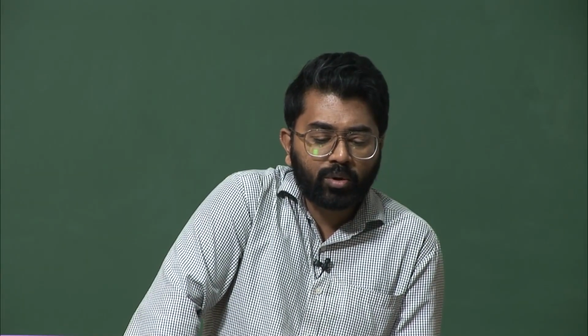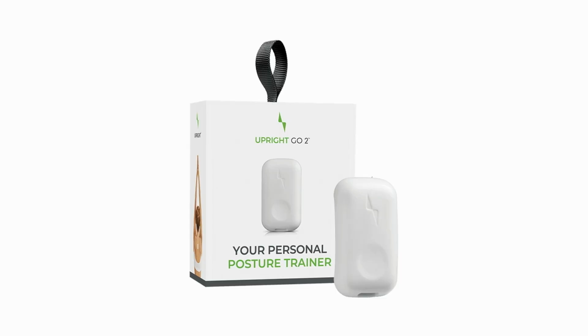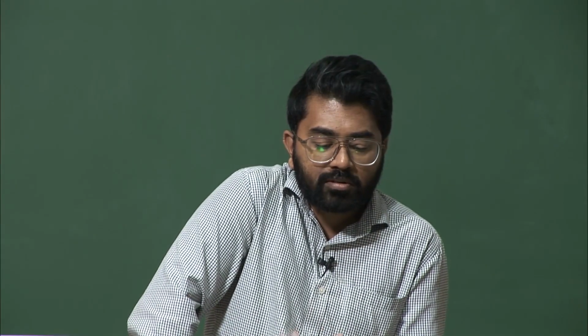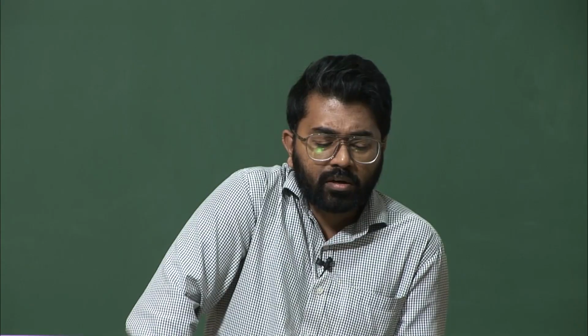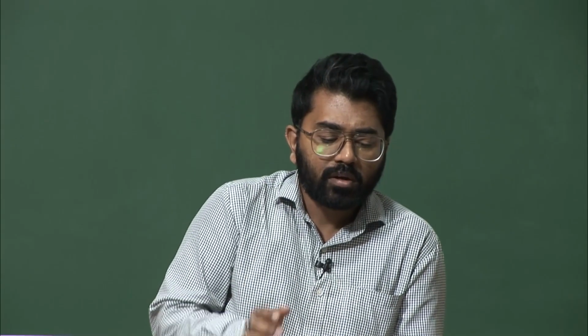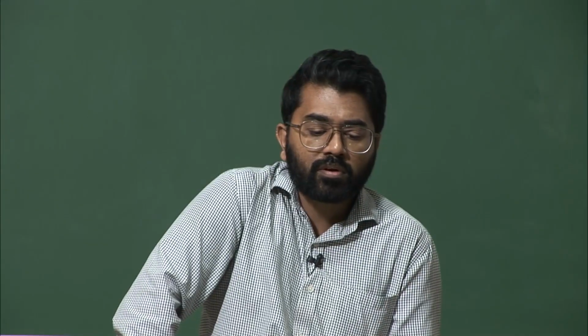So looking at the visual elements, Upright, which is visually green, is a highlight, then Go is probably a version of it, which is clear. So Upright is a specific brand which you're looking at. Your personal is a little hidden because of the coloring. Posture trainer, so the first thing you look at is posture trainer. It's very clear what the product is. Then you look at your personal, so this is a personal level aspect, right? It is not something which a doctor would use. So this is your personalized kind of product.